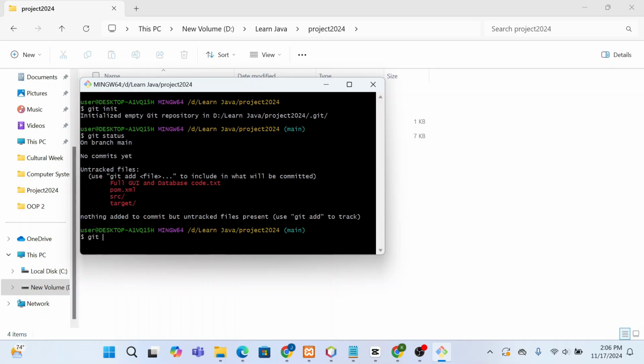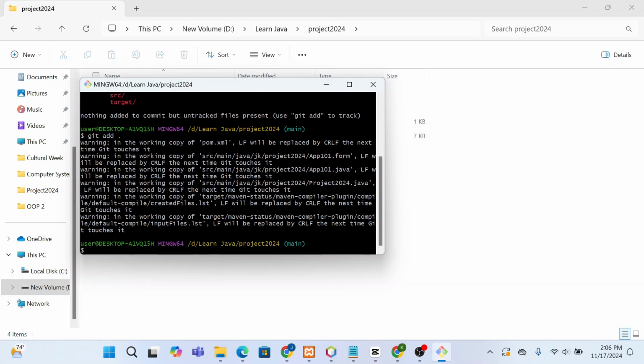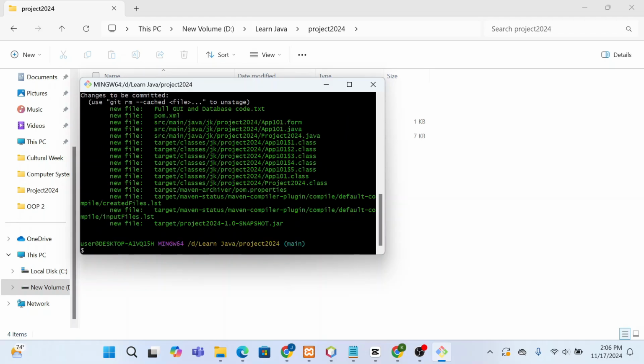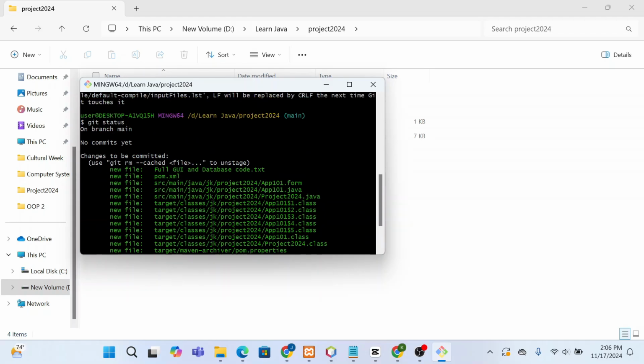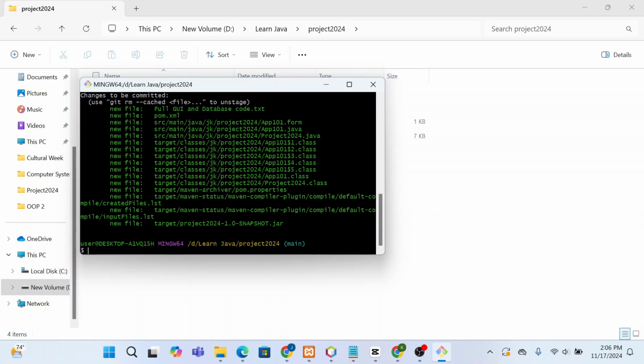So I can just come here and say git add. Then instead of naming all these files, I can just put white space and put a full stop, or a period, so that it adds all the files for me. You can see that it's giving me some warnings, but at least it has added the files. Then I can check the git status again. Once I check the git status again, now you can see all the files are in green. If it is in green, it means that they have been added to the git.